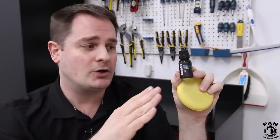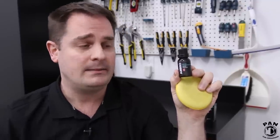After you've applied your coat of Ammo Reflex and you buffed it off, make sure that you wait 2 to 5 hours before applying a second coat, because yes, you can layer this product, so that's pretty cool. Make sure you do not expose the vehicle to water during the 2 to 5 hour curing time. And once you're done applying your 1, 2, or 3 layers of Reflex, well, I strongly recommend that you let it sit in a garage overnight.